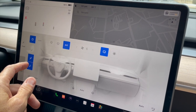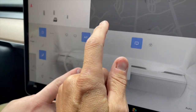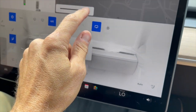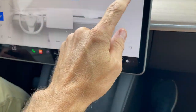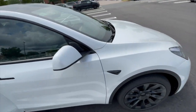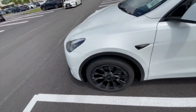Anybody with any kind of savvy with their iPhone or their Samsung Galaxy or tablets is going to find it easy to navigate around here. Even when driving it, it was pretty easy to navigate around. I'd recommend obviously getting used to it before you go for long drives, but nonetheless, I thought it was kind of fun and engaging to use as far as the touch screen goes. Driving, it was a real smooth, clean drive. It definitely felt more like a toy, but the design, very, very sleek.